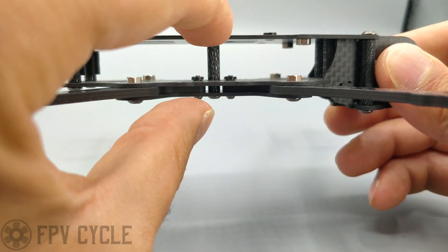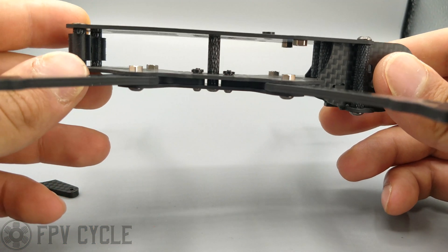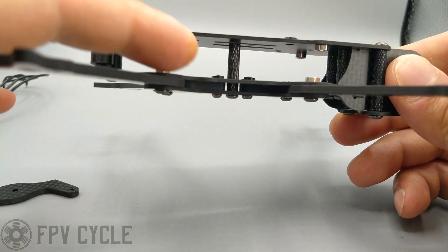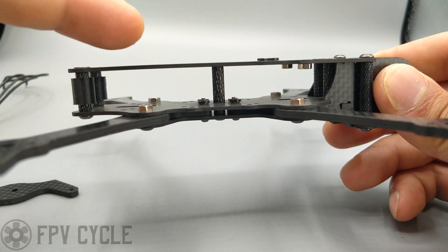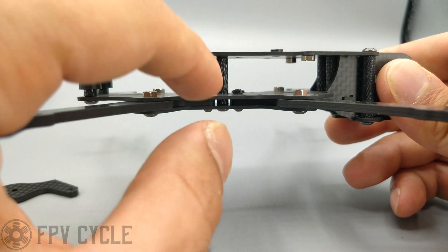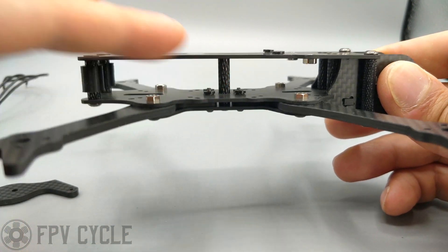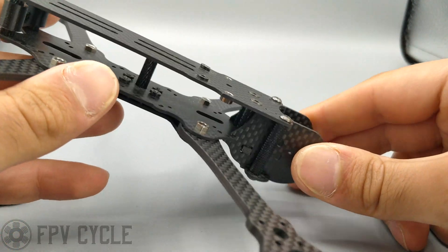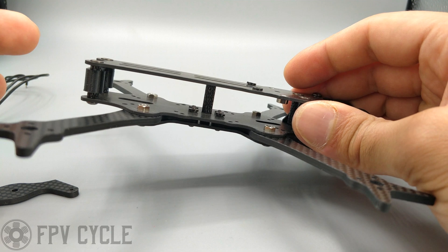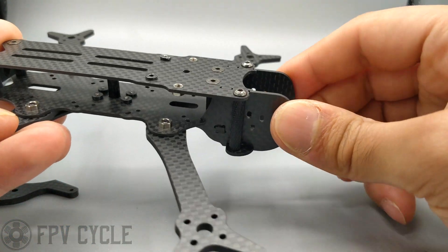The standoff that goes through the midplate gives it a lot of rigidity — I did that on the CineSplore as well, it's a little trick I've had up my sleeve. It really does help with overall rigidity and sturdiness of the frame. The way this center standoff works is a little different: the top plate is bowed just half a millimeter because the overall total height is 19.5 millimeters due to the carbon thicknesses, while the standoff is 20 millimeters. The reason this standoff exists is to protect the DJI unit — if you come down really hard and crack the top plate, that carbon could go shoving itself right down onto the DJI unit. Above everything else, the whole point of this frame is to protect the DJI unit and the expensive components.